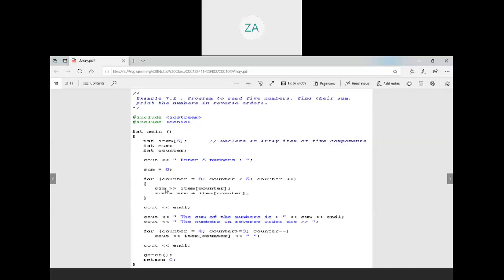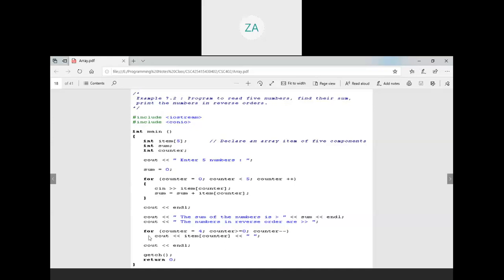Okay, habis ni dia kira sum. So see out now the sum of the number is dia akan keluarkan the latest ataupun the last yang dia kira sum tadi. So now we want to display in reverse order pula. The content of the array kita nak display dalam reverse order.